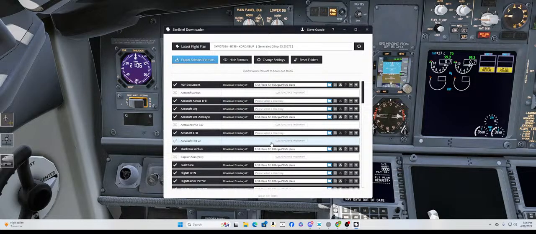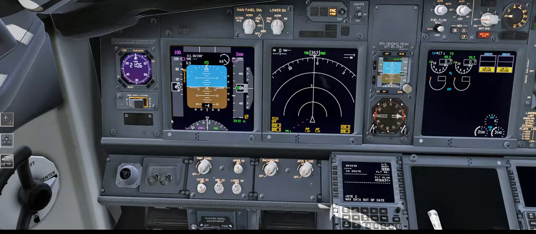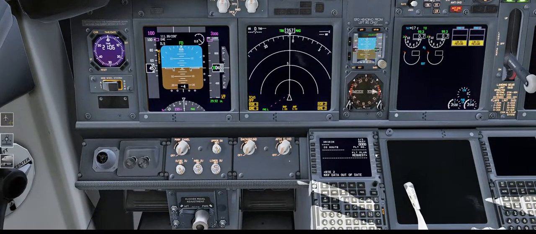So it's local, and this is how it picks it up on X-Plane on my system. So that is loaded. We're going to hit flight plan request, and we're going to load that, and we're going to activate it.